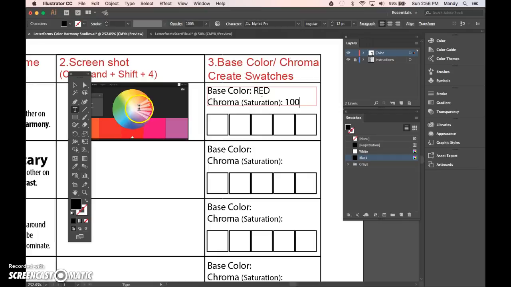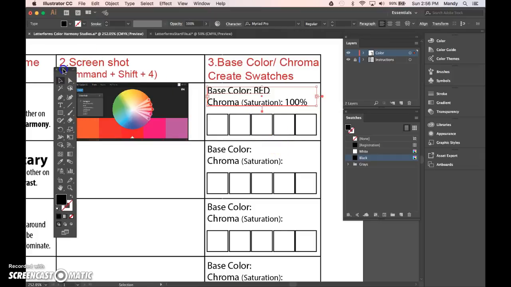If it was halfway in towards the middle, it would be 50%. If it was 3/4 of the way, it would be 25%. By the time you're all the way to the middle, it's gray. We've almost lost all of the hue or color, and it's gray. So I'm thinking nobody should be that desaturated, is the word we would use. The color is that desaturated. So now I've named my base color and the saturation of that base color. The next thing we're going to do is create the swatches.